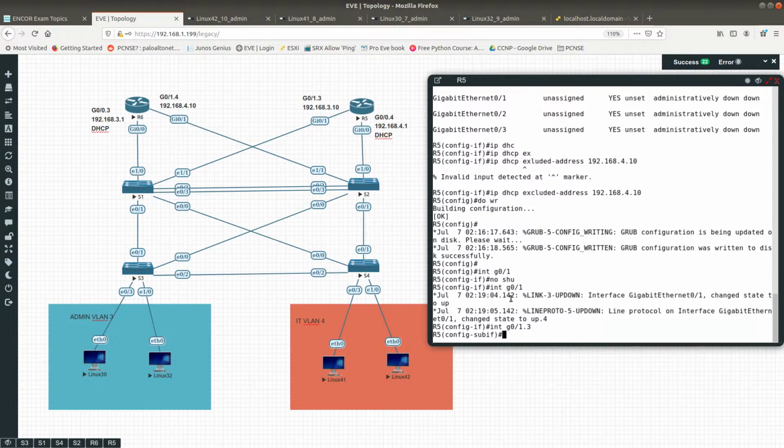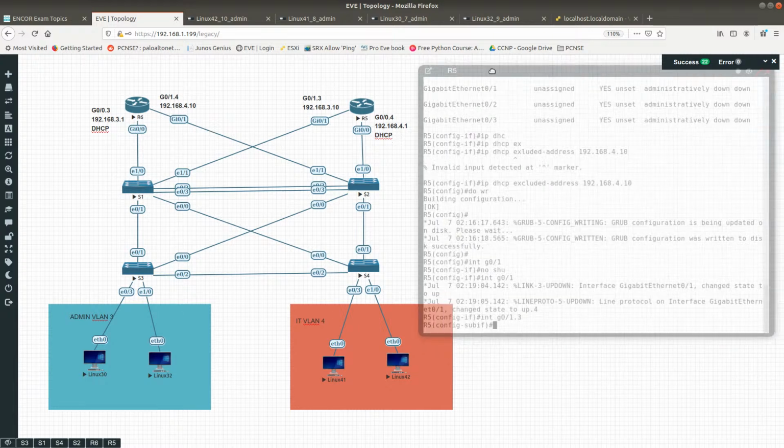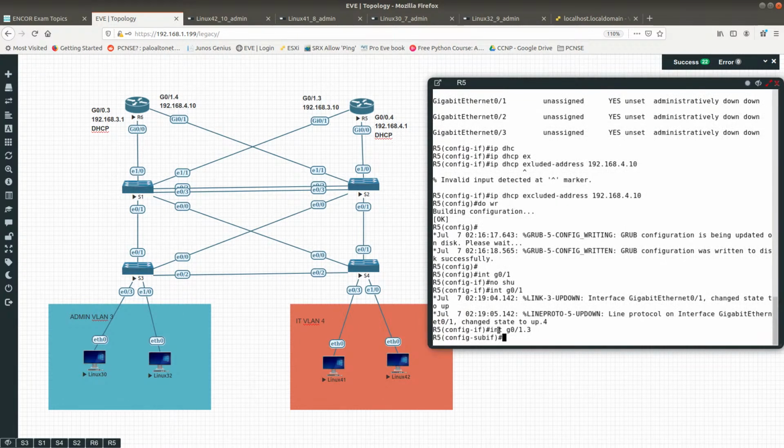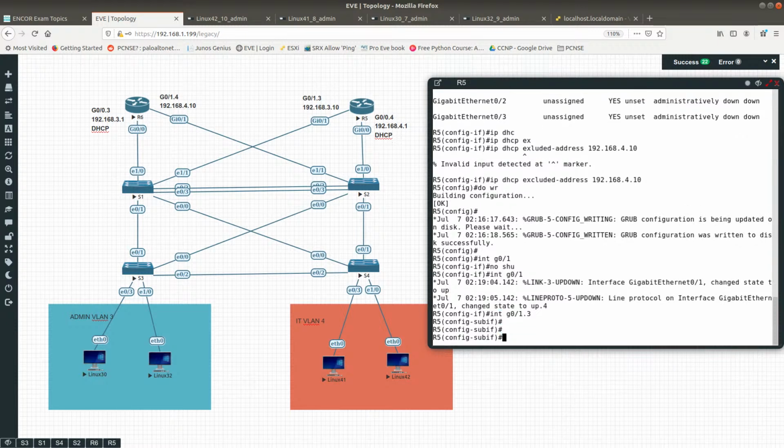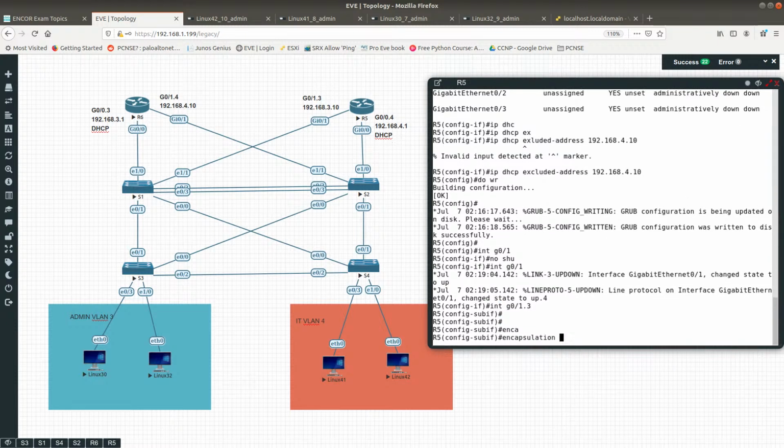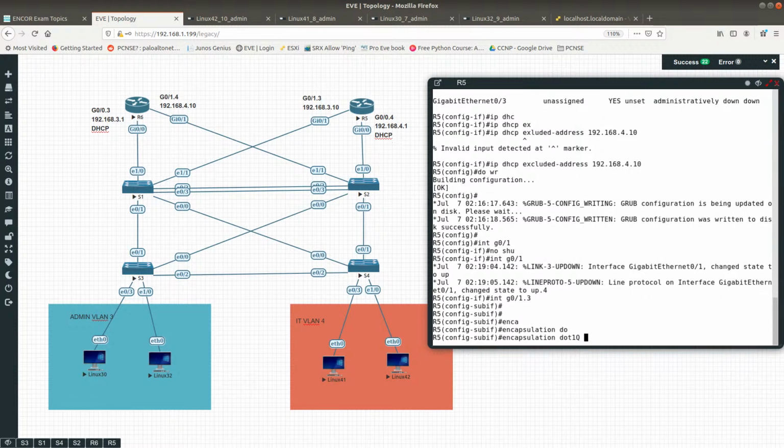So now we want to do, on router 5, encapsulation dot1q, and we are tagging 3.